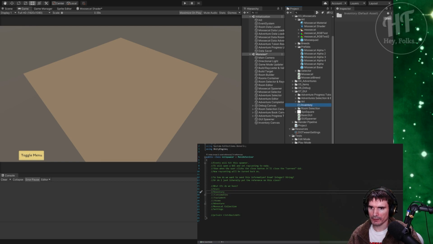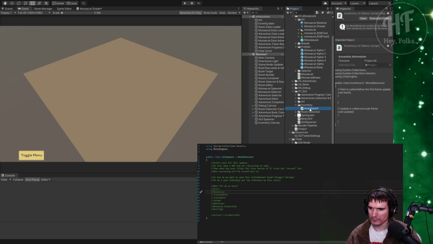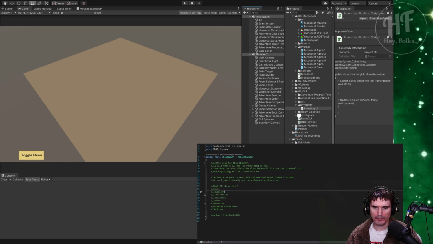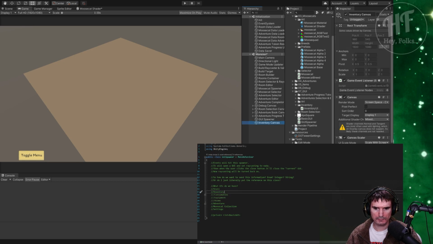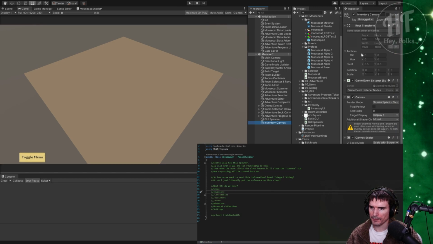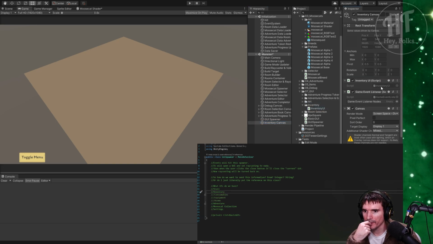So we'll do that. We'll create a... and I'm actually going to stop using the word GUI, I think, as much fun as it is, and just start saying UI. One less letter. And, yeah, we'll go from there. There you go. Frame wasn't quite wide enough. Alright. So we grab our inventory script, drop it on here.